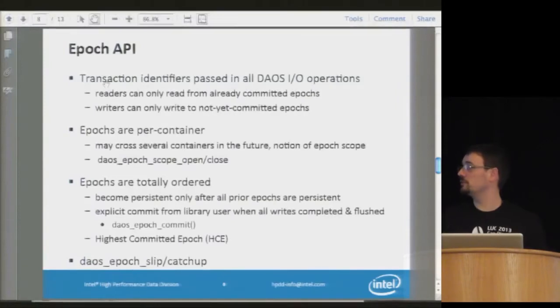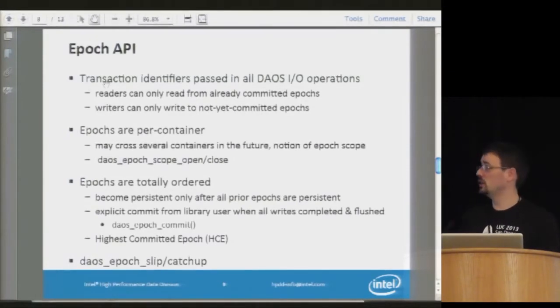The scope of an epoch is currently limited to a container. It means that a transaction runs on all the shards of the container, which are transactionally updated on commit. However, in the future, we might want the epoch scope to be more flexible and to span multiple containers, and maybe even a subset of containers.